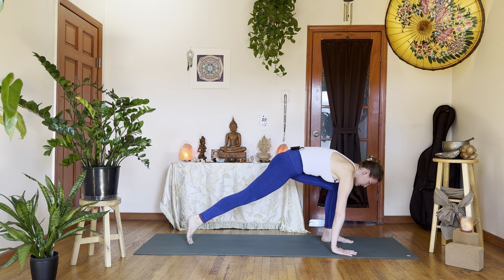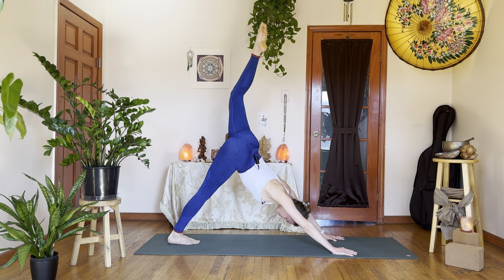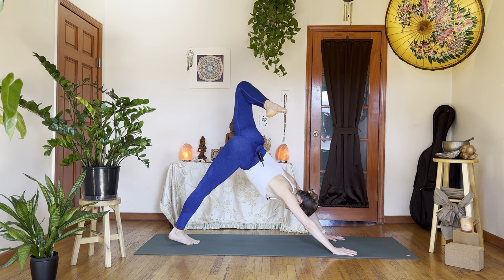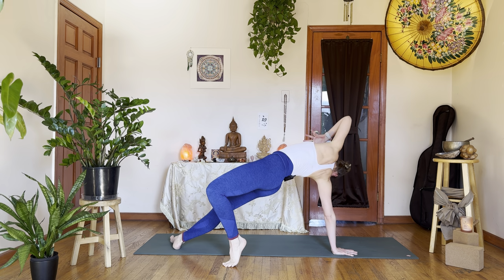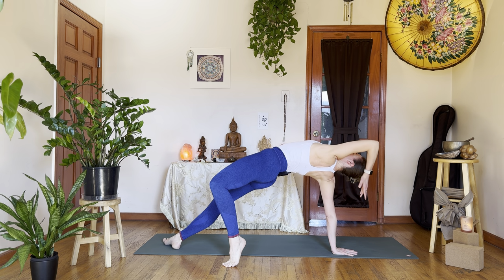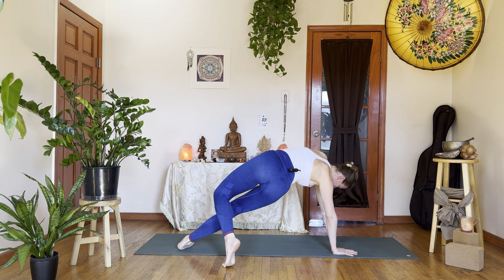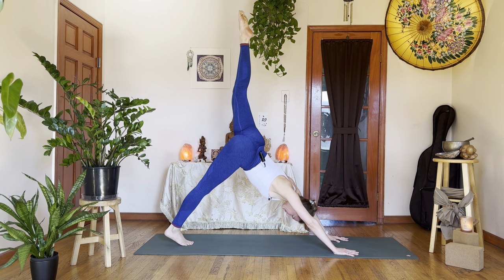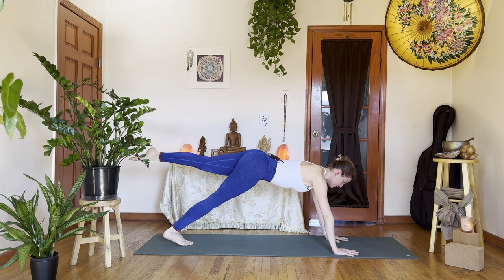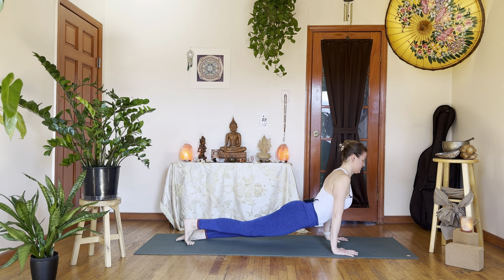Plant the palms down, left dog split on the inhale. Bend the knee, open hip, beautiful. Or tip that over to right for rock star. You can keep it stacked or turn the left shoulder and hip back for that phenomenal front body opener. Inhale, pivot back on the ball of your right foot, left dog split. Yogi's choice, any vinyasa, one-legged possibly, maybe regular, or skip the whole thing. And I'll meet you in downward facing dog.